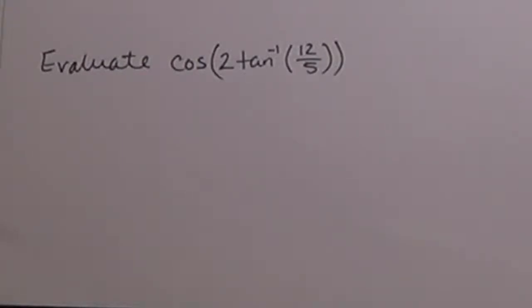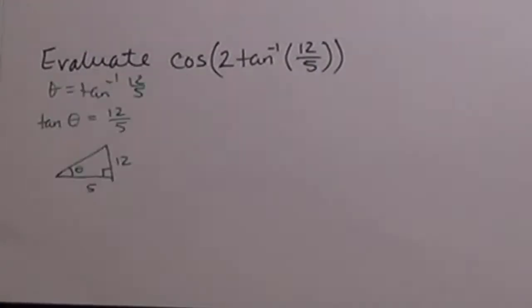In our next example, let's use our double angle formula to evaluate one of our trig function compositions: cosine of 2 tangent inverse of 12/5. Well, to do this, just like the ones we did before, we're going to start with that inside piece of the function and look at setting up the triangle. So looking at the inverse tangent of 12/5 equaling theta, so tangent of theta equals 12/5 gives us a right triangle with opposite over adjacent being 12 over 5, and then we can solve using the Pythagorean theorem to get the other side of 13.